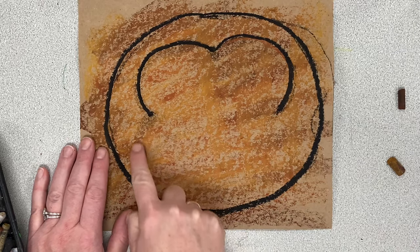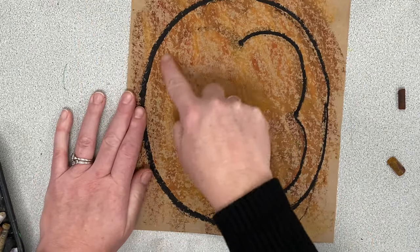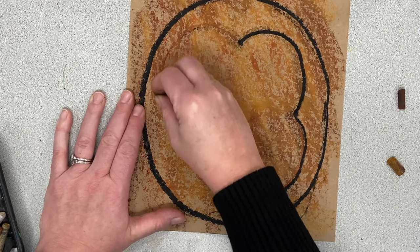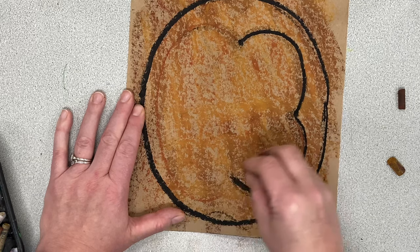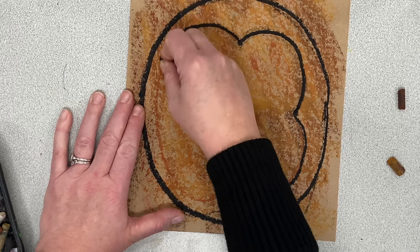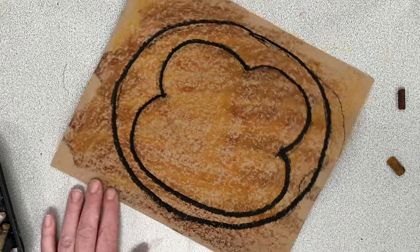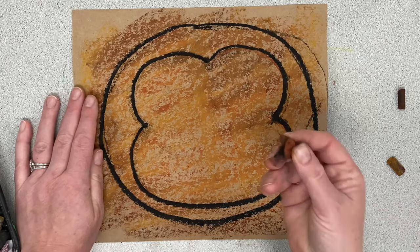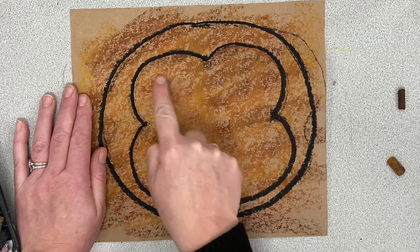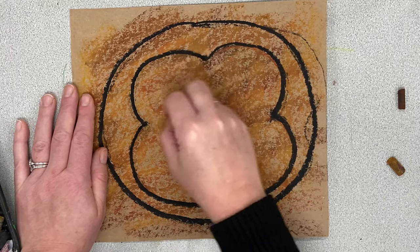And then I'm going to do a big letter C on its side. If you need to turn your paper to make it easier to draw a letter C, you may. And again, you can use the brown first to draw on your line so you can see if you like it. I like that trick with the brown. Now I'll put some eyes in. I'm going to put my eye about here and here. I'm going to make my monkey's eyes big today.